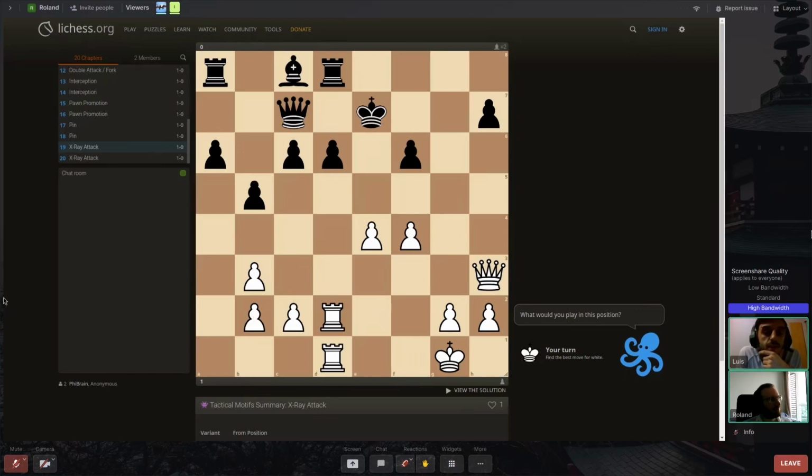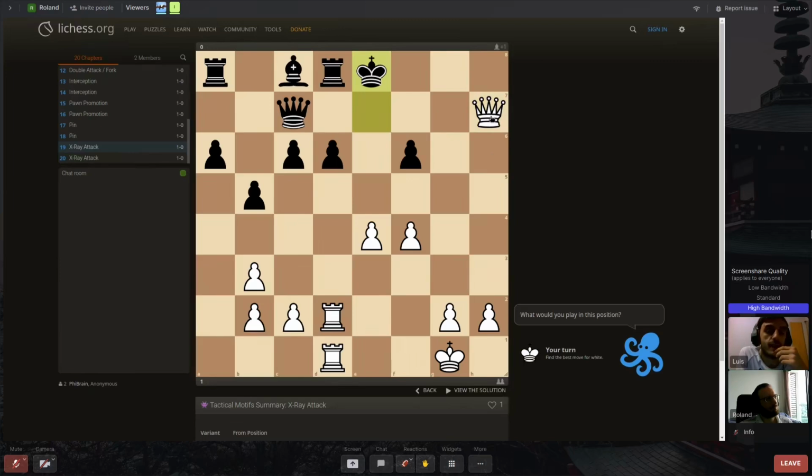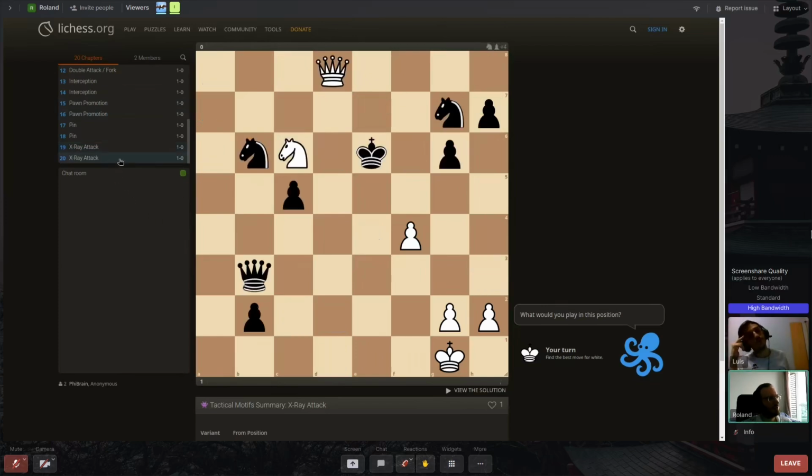Okay, this one is easier than the last ones, I think. In this case, I would take the pawn h7, which is a check. So the king has to move, and as the king has no squares, in this case we just take the black queen. We capture. And now we are a queen up, we are attacking the pawn c6, we are attacking the pawn d6. Black's king is weak, so yeah. This is an X-ray attack, which is basically also a check, and some kind of element of fork has inside it. But the X-ray attack is basically attacking the queen through the king. In this case, yeah, that's how players need to check it out.